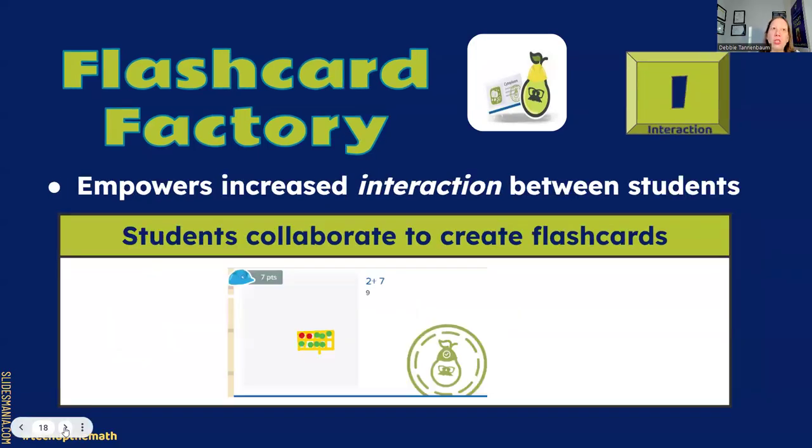This is what it looks like when students work. One student is the artist, the other student is the detective. This is a very, very simple first grade or kindergarten example. My students are doing 2 + 7. The detective wrote the answer. And then the artist drew a tens frame, which I was pretty impressed with. This was actually done in first grade. So that's what we're going to get a chance to kind of play with.